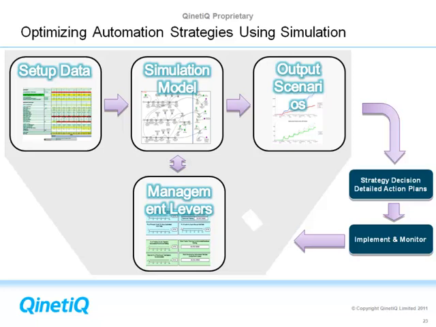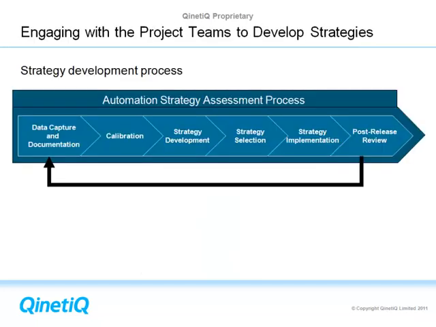So they've been using it to develop action plans, strategy plans for automation, and then the plan is to implement and monitor that on an ongoing basis. So that's the architecture, and this is how they're actually using the model in the client organisation. At the moment, they've trained up 15 internal experts, internal champions on using the tool, who are going around and working with project teams to represent their particular situation, their application, their release cycle.